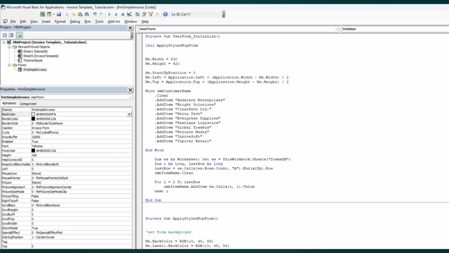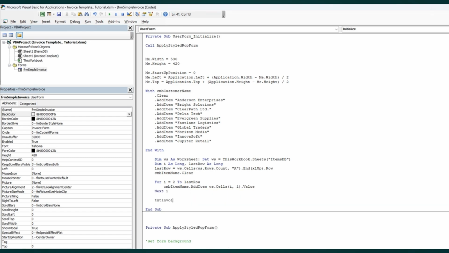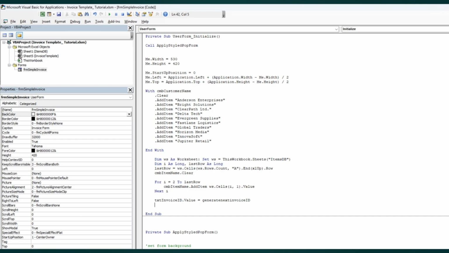Next I. txtInvoiceID.Value, set that equal GenerateNextInvoiceID. A code we haven't set yet, so we're gonna take a look at that after.